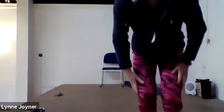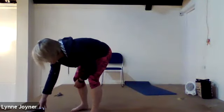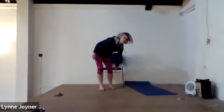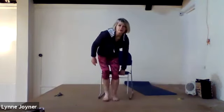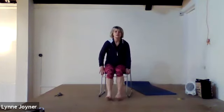I have got quite a few videoed already with resistance bands, so let's turn this down. I had all sorts of problems with Zumba this morning. Anyway, this is Pilates. We'll start off in our seated position, which is a bit of a pain because I have to keep coming forward and backwards with the chair. It seemed a good idea at the time.